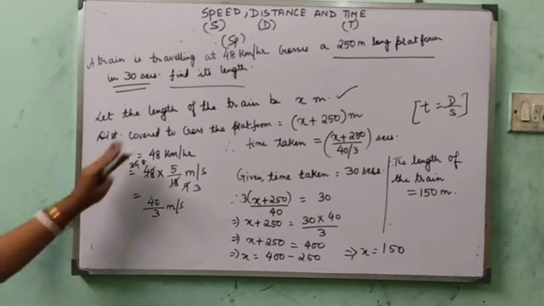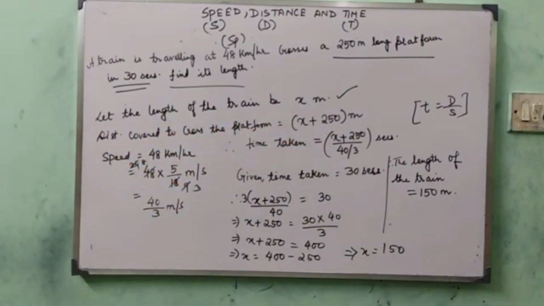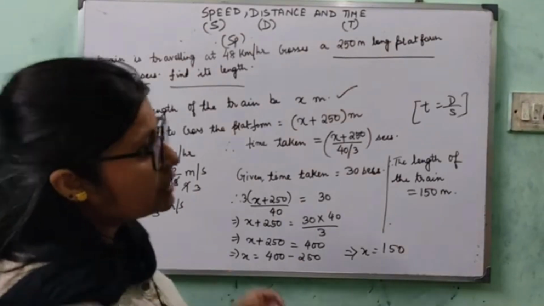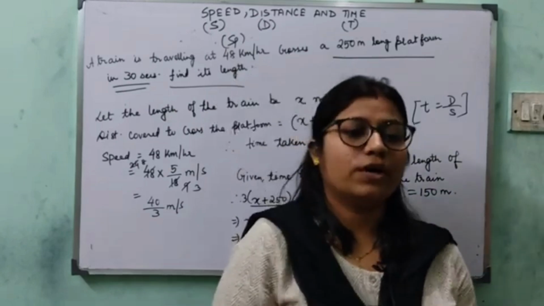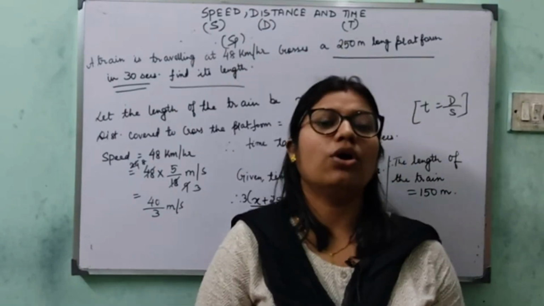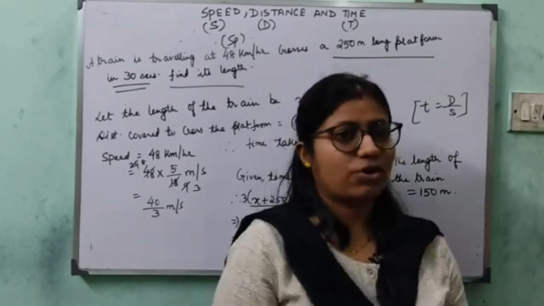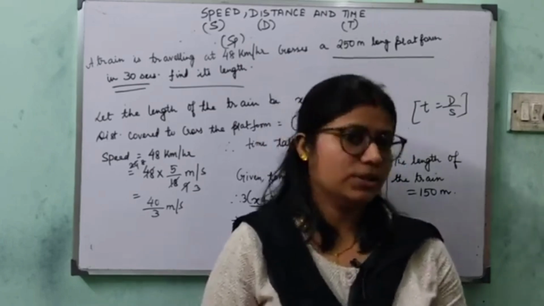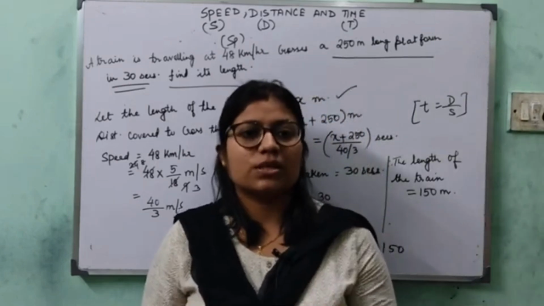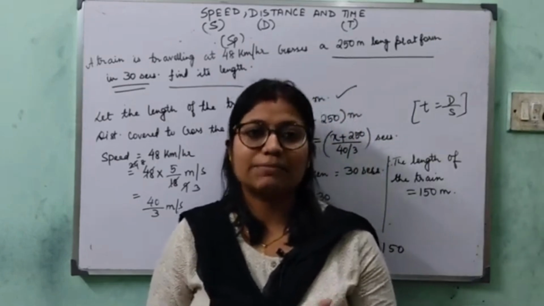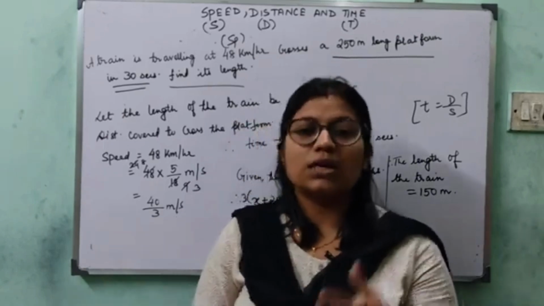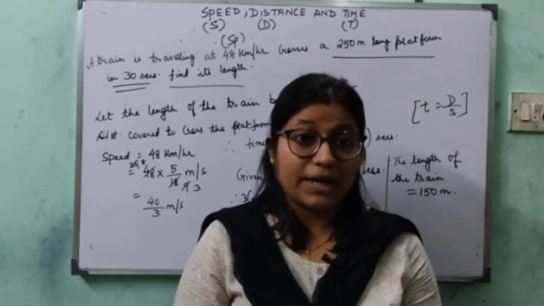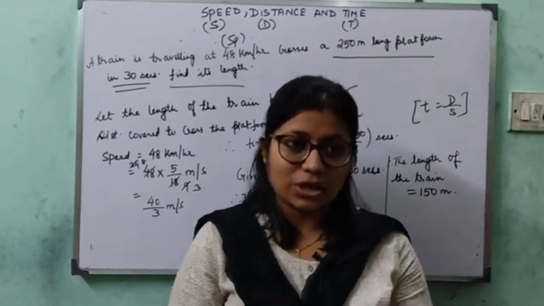So what is x actually? X was the length of the train. So therefore the length of the train is equal to 150 meters. So I hope this sum is clear. So we have done two sums based on this concept of a train crossing a pole or a person or a tree, and a train crossing a platform or a bridge, etc. So these two sums will help you to understand the concepts very clearly on these two cases that we did today. So please see the videos properly so that you can understand the concept very clearly.